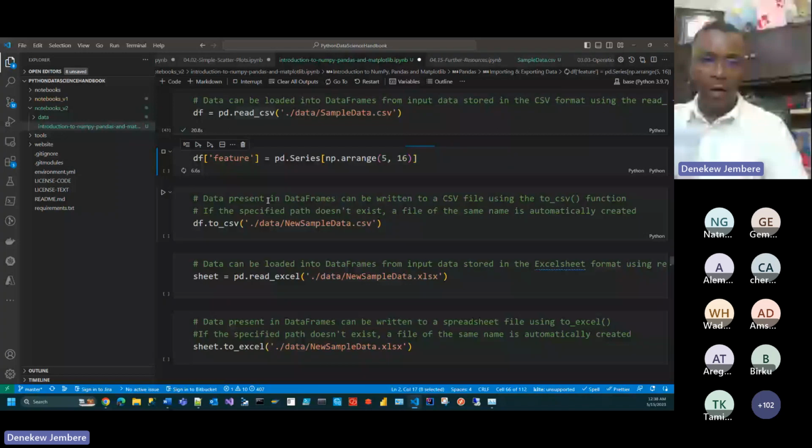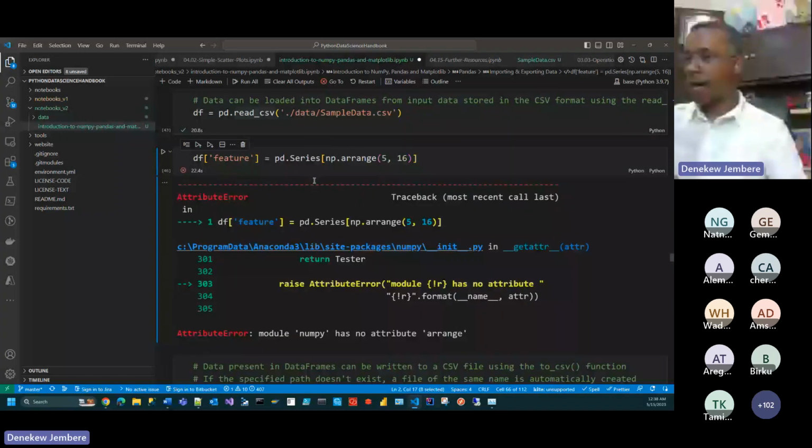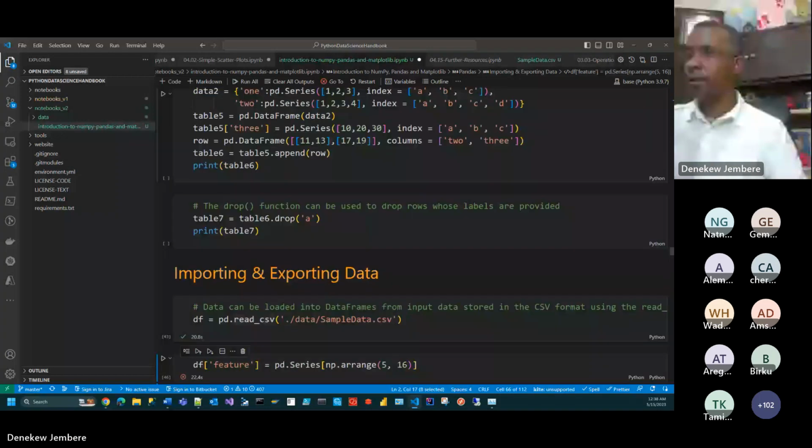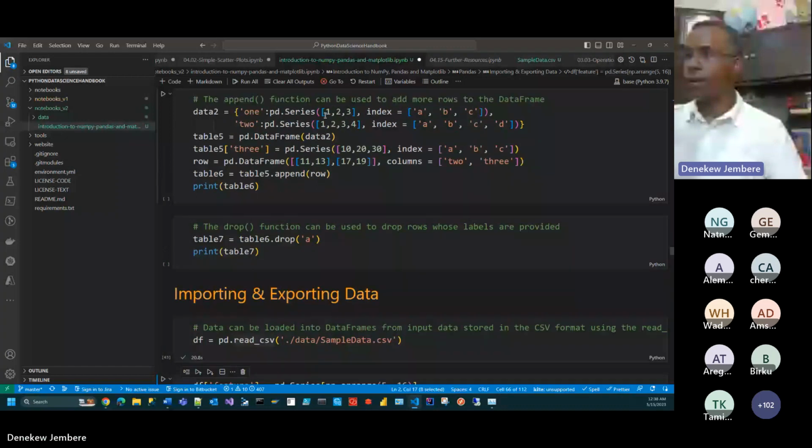So in our subsequent classes, I might be using Google Colaboratory for executing our notebooks. The module name has to be pd.Series. Okay, let me use this.